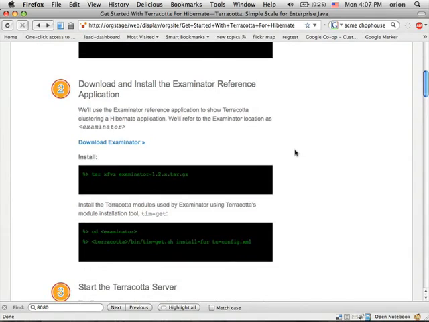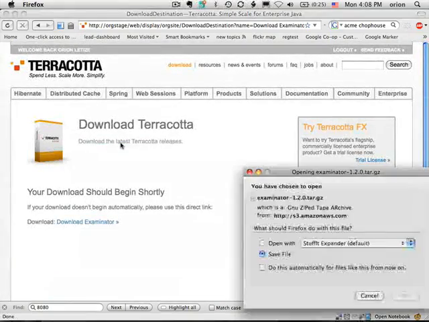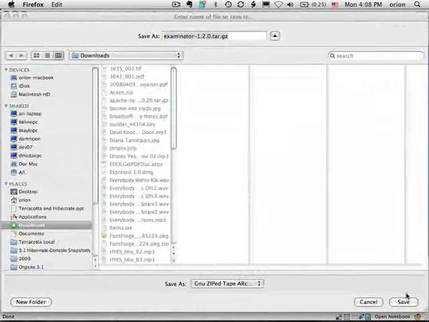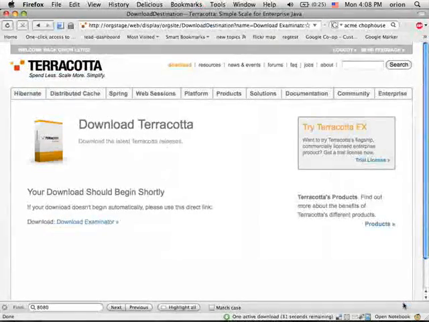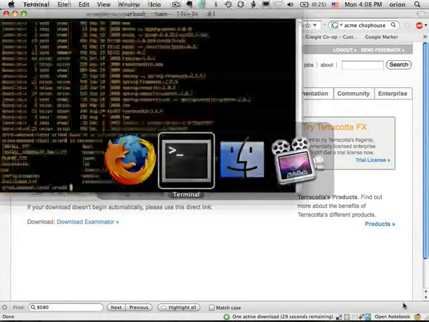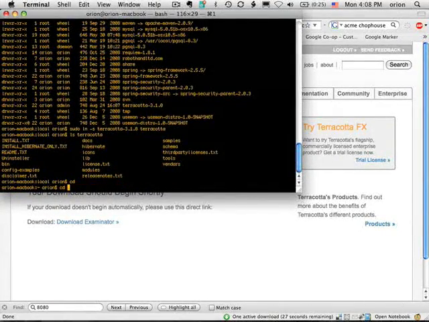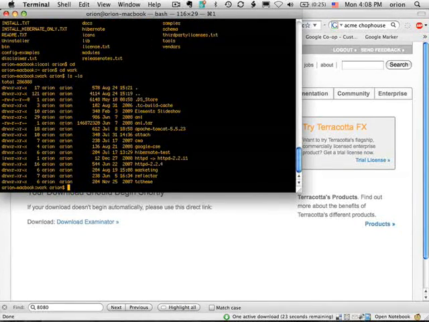The next step is to download and install the Examinator reference application that we'll be using to demonstrate the Hibernate caching functionality. So we'll download Examinator. It downloads immediately. And when that's done downloading, I like to install Examinator in a little my work directory.